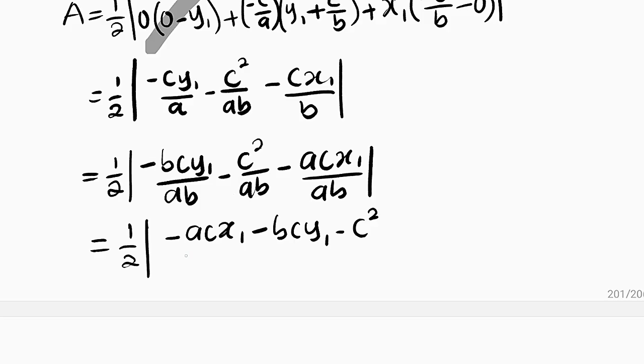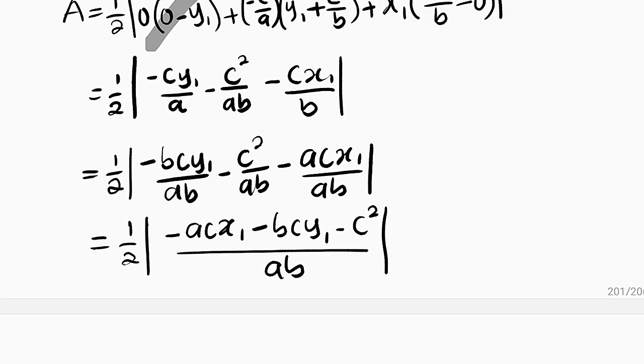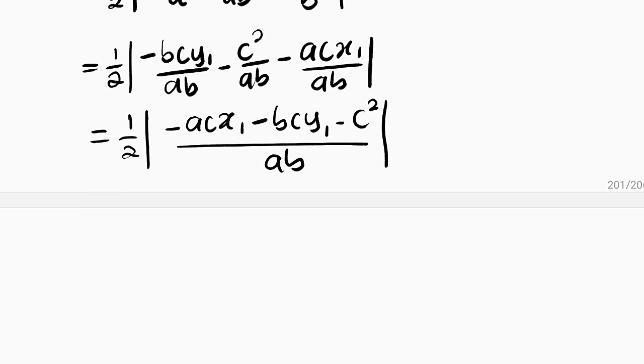These are our denominators. Numerators, divide by the common denominator, which is ab. All right. And because of the absolute value, remember, whatever is inside the absolute value will transform it to positive. So we can remove all of these negative signs. You can even factor out -1. So the whole of the terms will be positive, and the absolute value will make it positive.